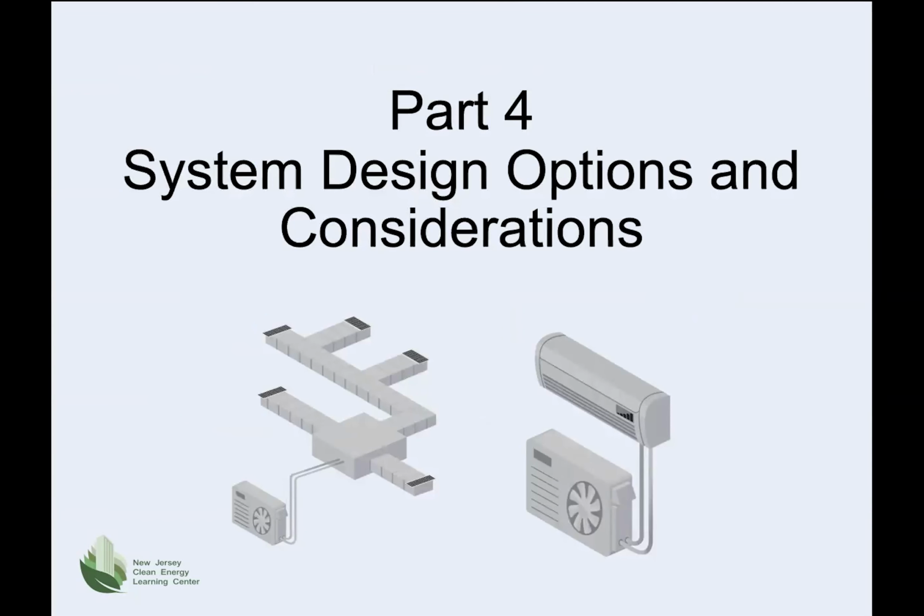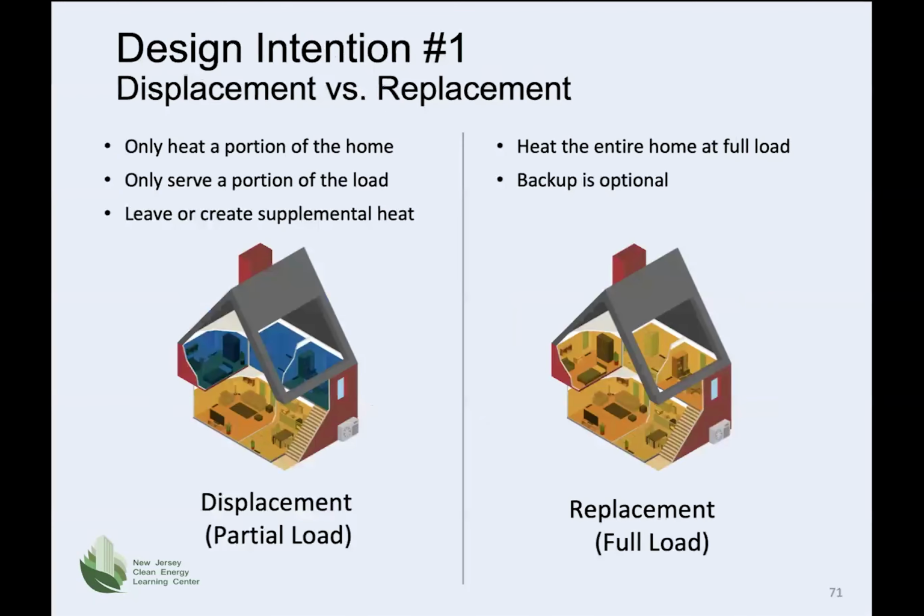Let's continue with Part 4. Part 4 deals with the integration of the heat pump into the overall heating system for the home. The approach to system design falls into two major categories: whether to replace the existing system entirely with a heat pump system, or to replace only a portion of the existing heating system with the heat pump.